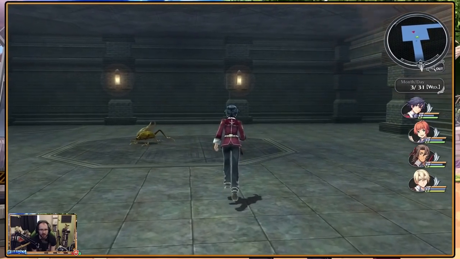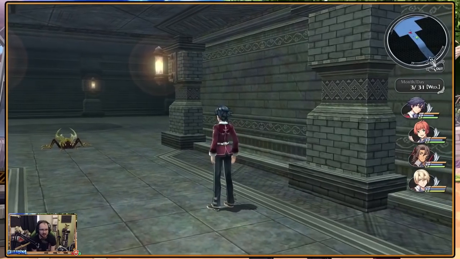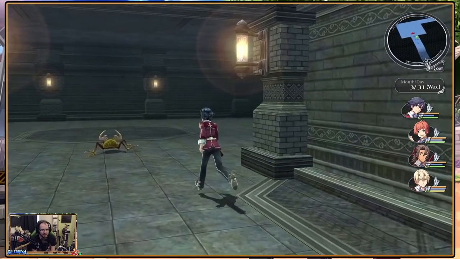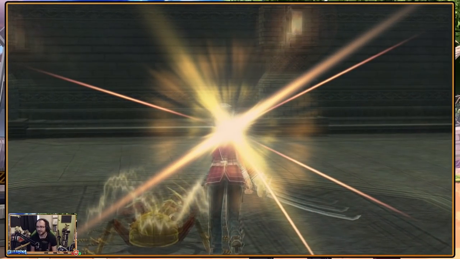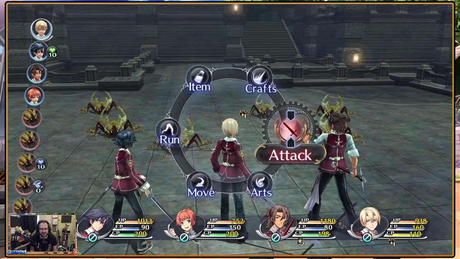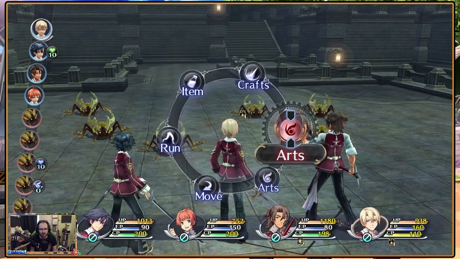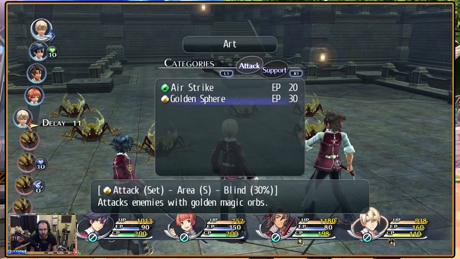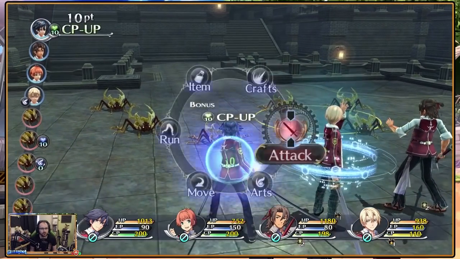Well, let's work our way around to... Don't stop looking at me! I've got to back attack you, don't you understand? Now run back. There we go. Baiting them works pretty well, doesn't it? Now's our chance! We can do this! I'll handle this. Alright, let's craft away. So we've got Rapid Thrust, Attack 1 Impede with you. What arts do we have then? We have the Small Golden Sphere art, which we can target. Arcus, activate! Here we go!